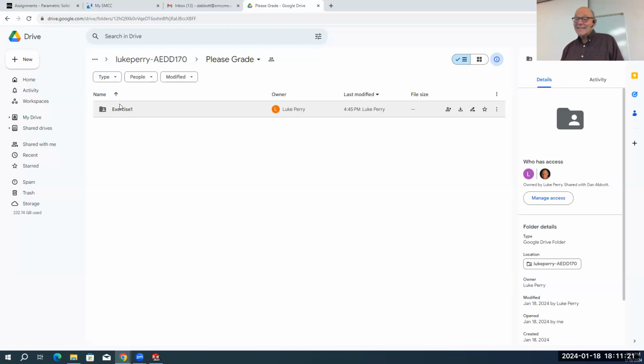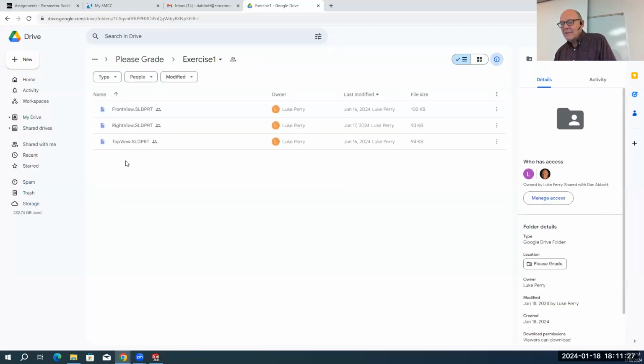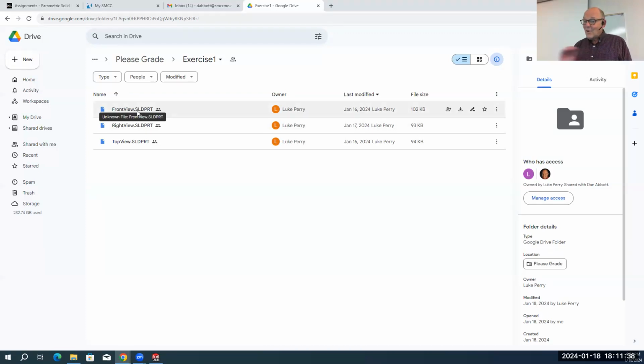Now, in this particular case, it's not as important, but I want you to get used to that because I want a project folder. When I open it, there are 3 files here, and those 3 files are the files that I assigned for one of the first assignments. So then I open them, I evaluate them. If they're all correct and they all do what I expected to be done, and there are no underdefined sketches, and the mass is correct, and they started from the front on one and from the right on the other, from the top on the other, he gets a 10. We move on from there.